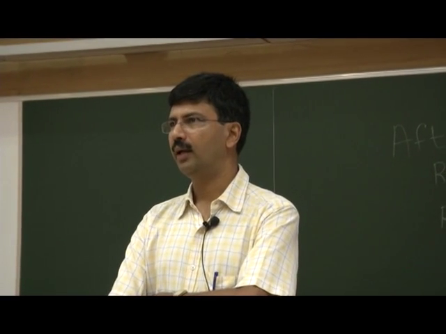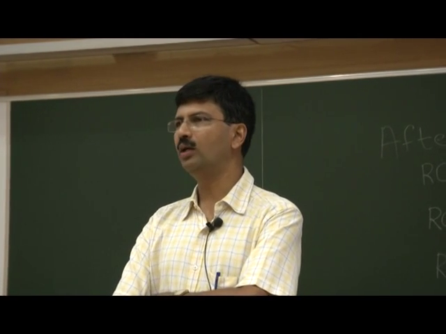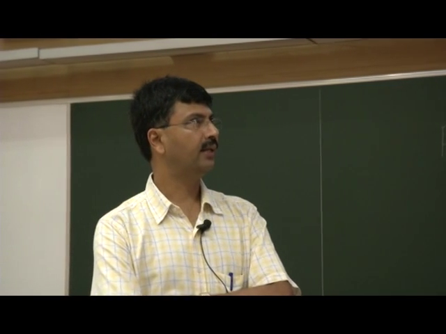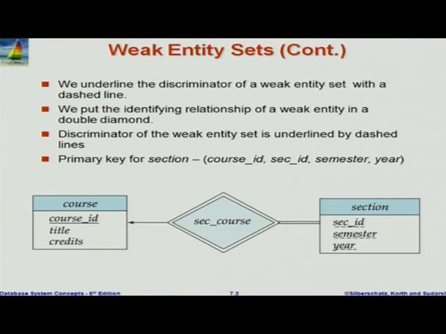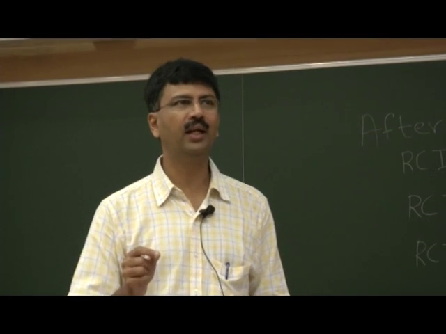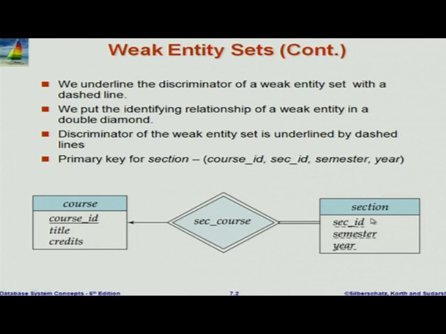Suppose I do not want to do that. I know that a section is associated with the course and I do not want to create a fake ID. In our diagram we actually did not create a fake ID, so it is identified by a course that it is linked to. I could add course ID as an attribute here. In fact in the relational model course ID is an attribute of section. But if I put course ID here, then I am duplicating stuff - I already have the course ID in the relationship between section and course. If I again add course ID purely to get a primary key, I get a duplication.